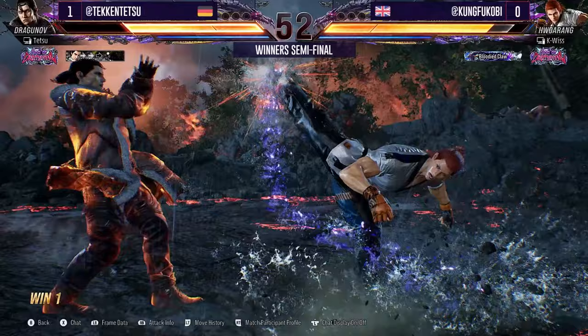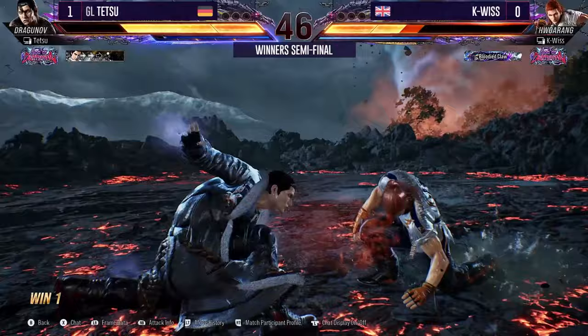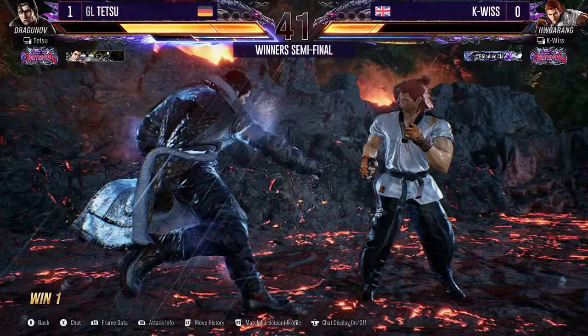The QCF4, such a good heat engager. I gotta say, one of the best heat engagers in the game, right? It's so crazy. Let's go. Drops the combo. Oh, no. Got to be careful for Kaiwis, man.